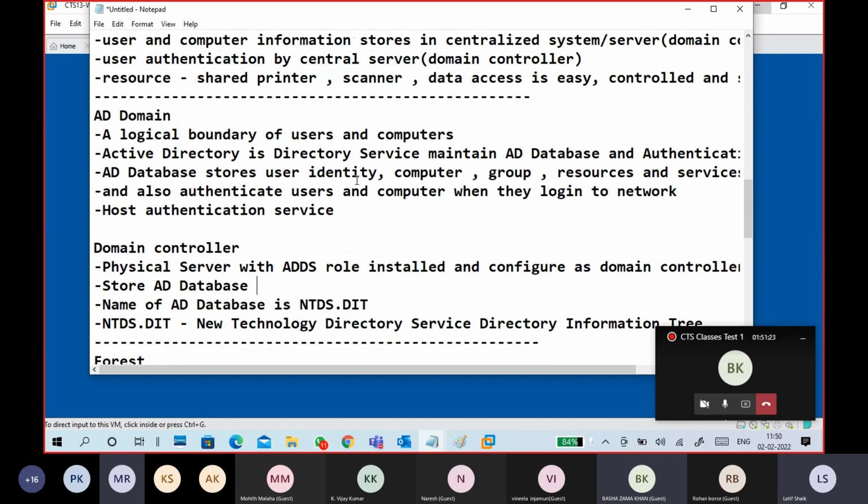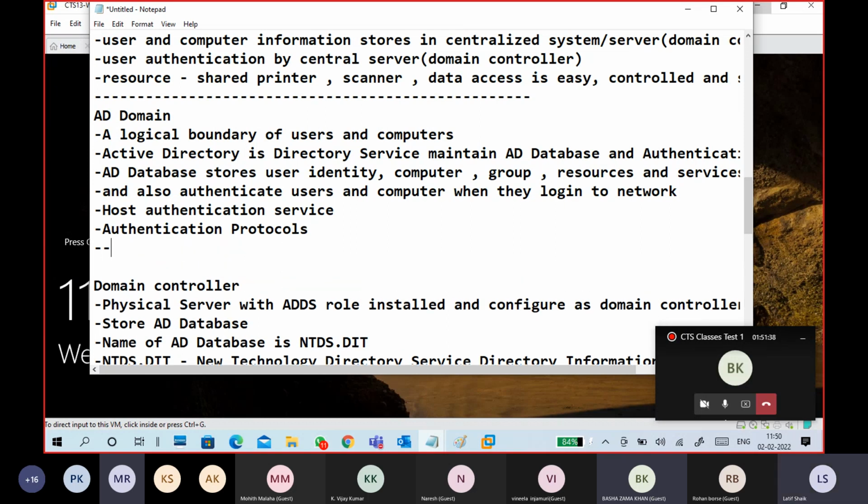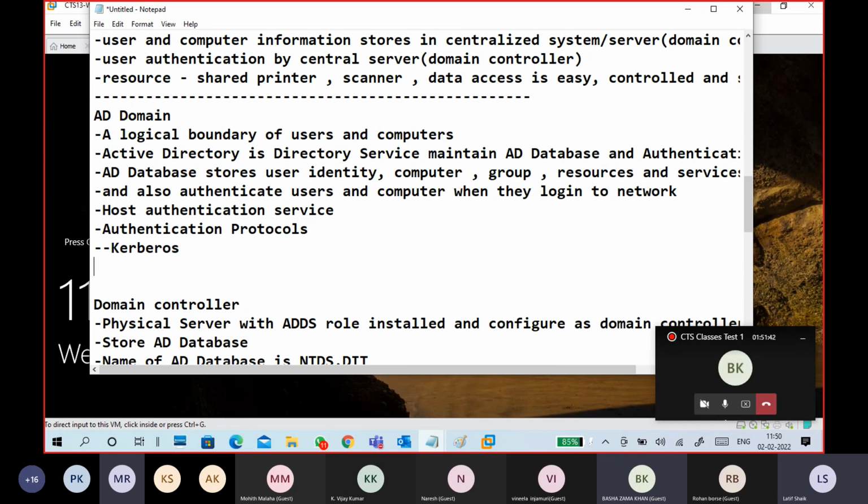And I said authentication. See, one more I will add here: authentication protocols. What are the authentication protocols? Kerberos, LDAP.